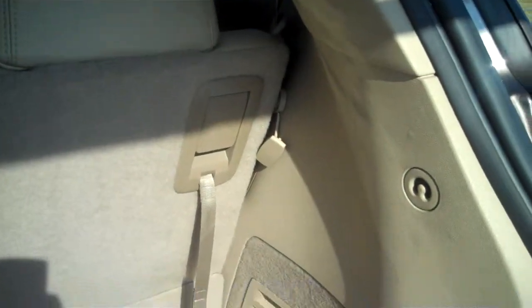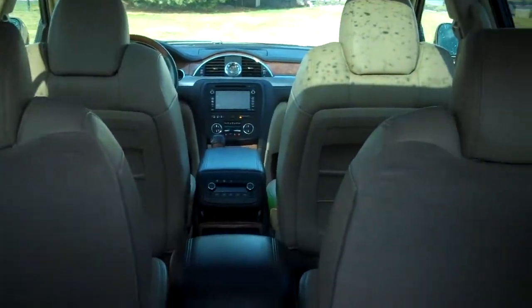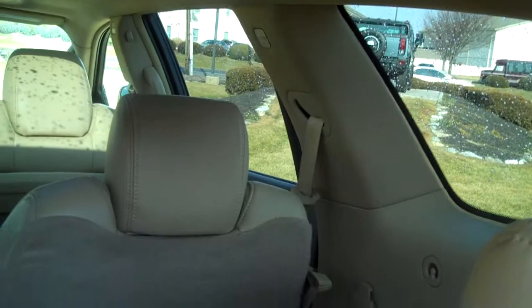As you can see, the third row seat is up here and yet you still have room in the back. It has all the floor mats with it, and the extra outlet in the rear for the kids in the way back. Something I really like that you don't see in many of these SUVs are rear airbags for the third row. This does have front and side curtain airbags in the front, and also for the buckets in the second row here as well.